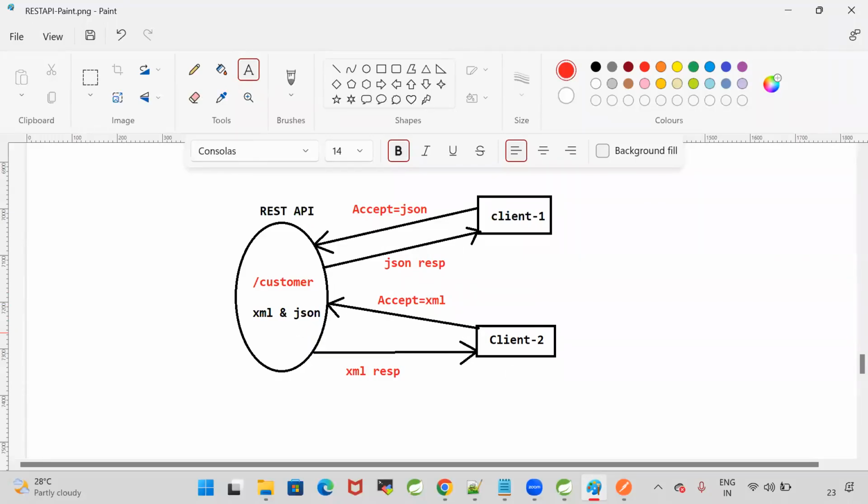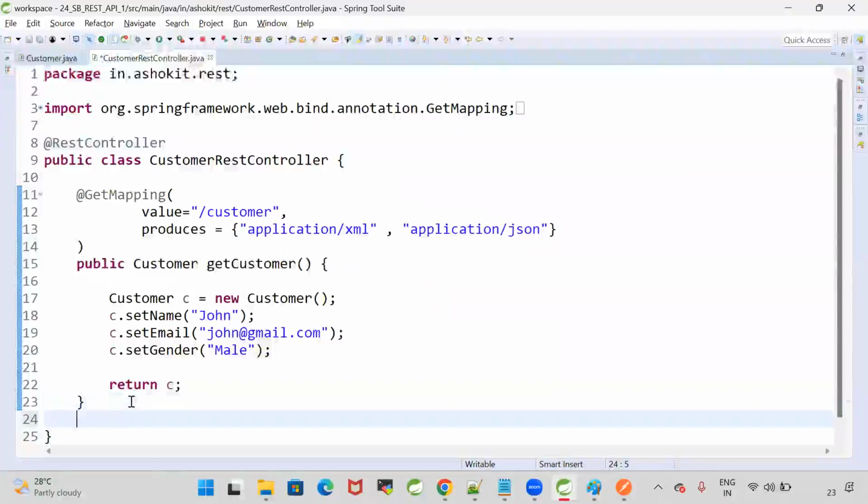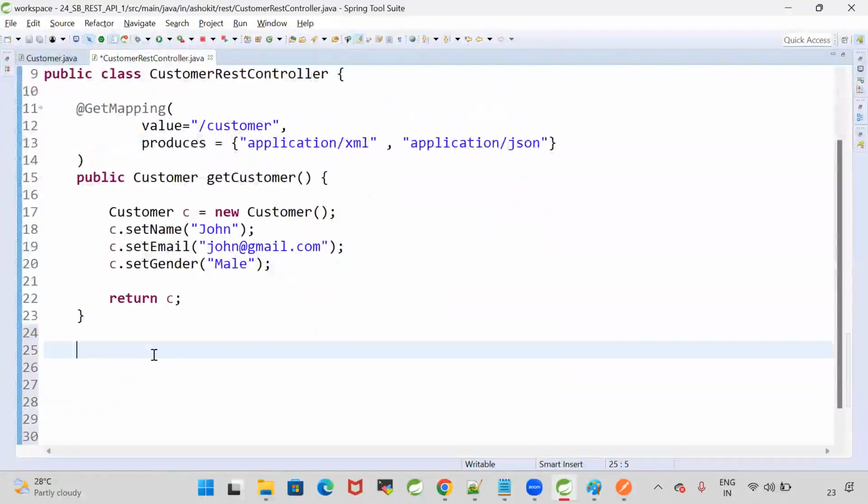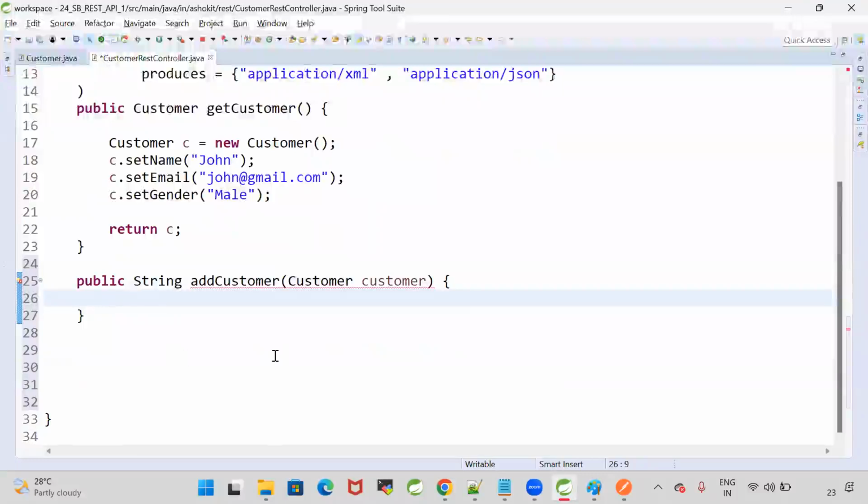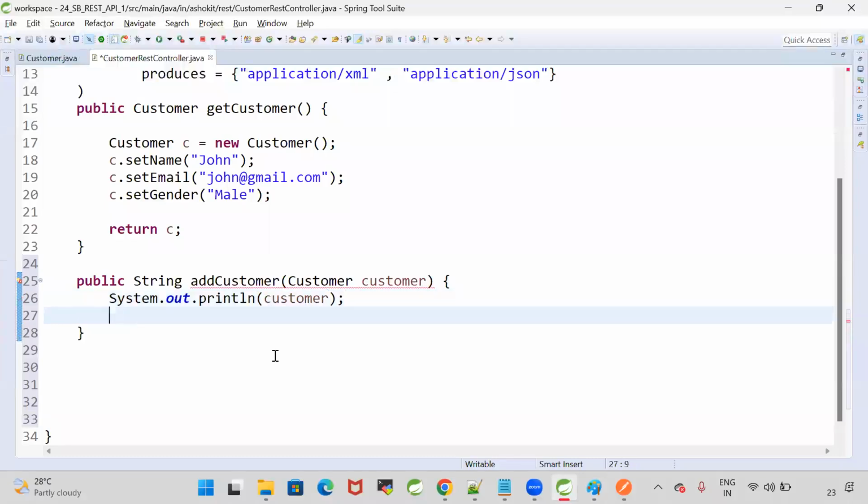Now, similarly, I want to develop a method with the POST request. Public String addCustomer. I want to take a customer object as an input. Now I am writing System.out.println to print the customer object on the console. Here goes the logic to insert the customer in the DB.